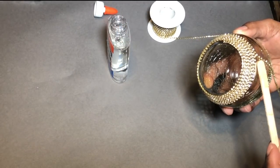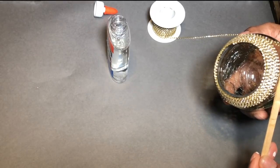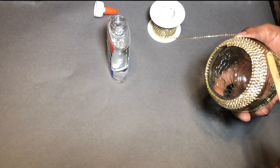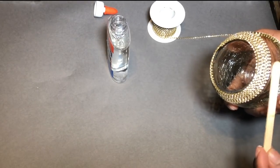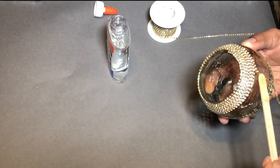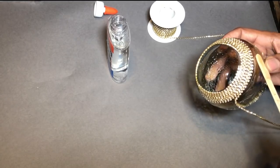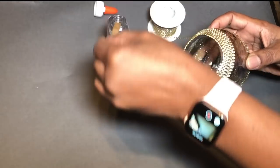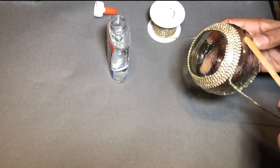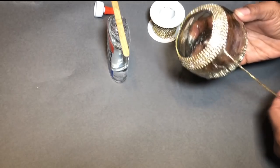Because unless you want to go to my favorite store, those darn Home Goods and Ross's and Marshall's, you can all have the same things. Or, being an artist or designer, you can do it yourself. If you don't have patience, then that's when you go and purchase it. All right, here we go.